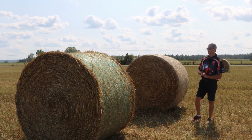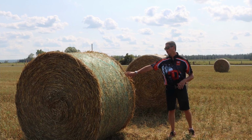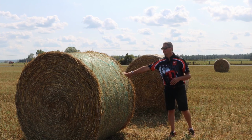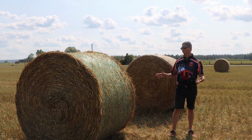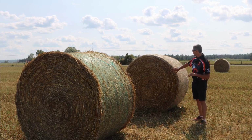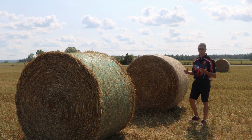One other difference you'll see between the 2 bales, and again, just comes down to the net wrap itself. This one has minimal net wrap on it, and not a long enough roll, so it doesn't hang over the edge. Again, it doesn't affect anything on the actual bale itself, just appearance wise. And you'll see with the Kubota, we have it with a little bit hanging over the edge to really grab it and squeeze it down, so the bale looks that much better appearance wise.